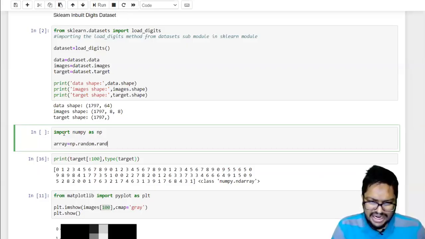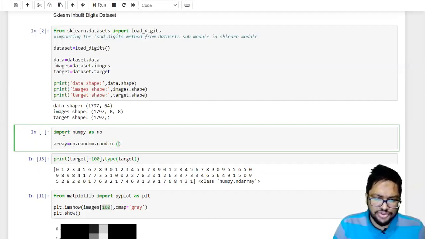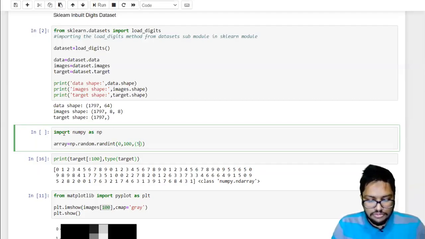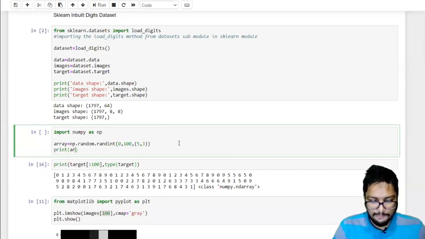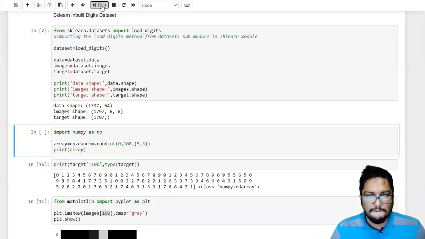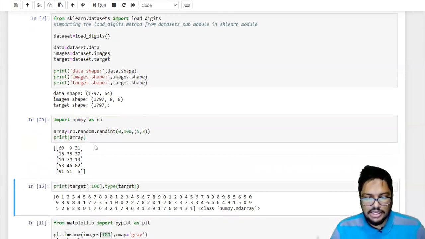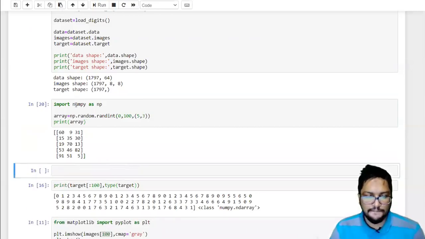I'm just creating a random array to get some values to show you. So this is just an example. How many rows and how many columns are there?